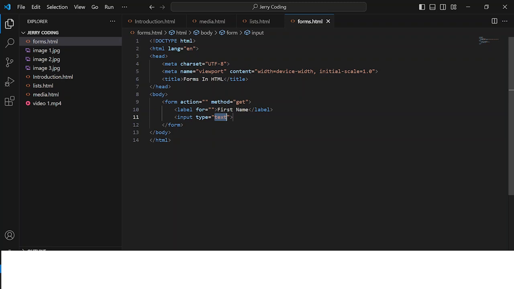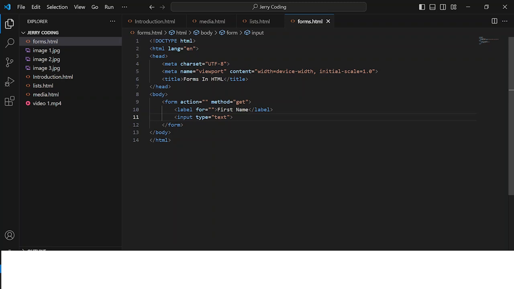So we have input types. We have input type text, we have input type tel for the telephone number, input type email for the email address, input type text area, that's where we add the information. If you have any complaint, that big box where you add the information. And then we have submit, the submit button. After filling the form, now you submit the details to the owner of the website or to the admin of the website.